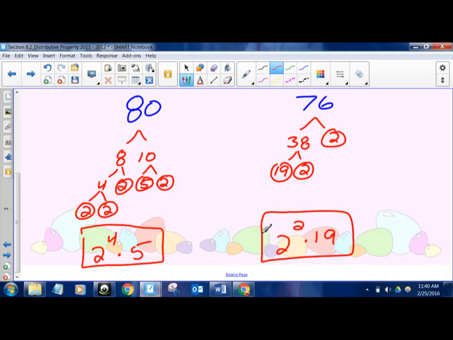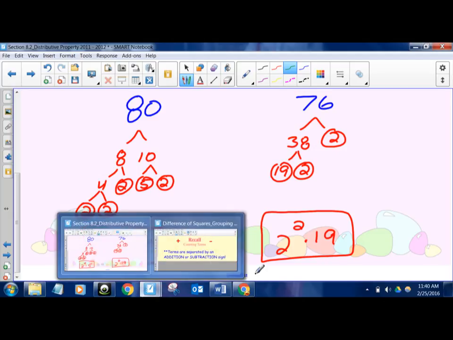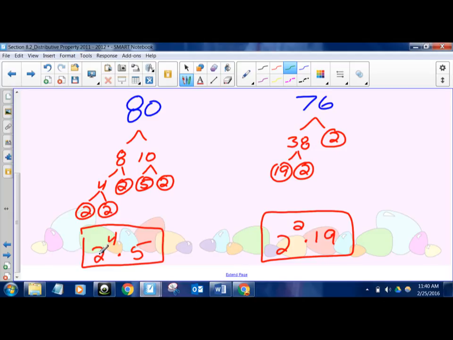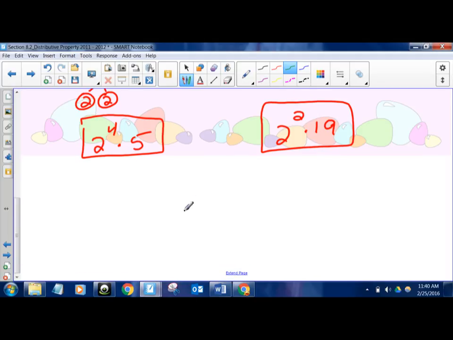So now you have to ask yourself, well, the greatest common factor is the largest possible number that is in common between the two. So let's compare these. You've got 2 to the 4th over here and 2 to the 2nd over here. How many 2's could you pull out? You could pull out 2 to the 2nd. And then 5 is in the left term, but not in the right, and 19 is in the right term, but not in the left. So you can't use those as part of your GCF. The GCF is simply 2 squared or 4. All right? So that's pretty much how you take the GCF of a number.